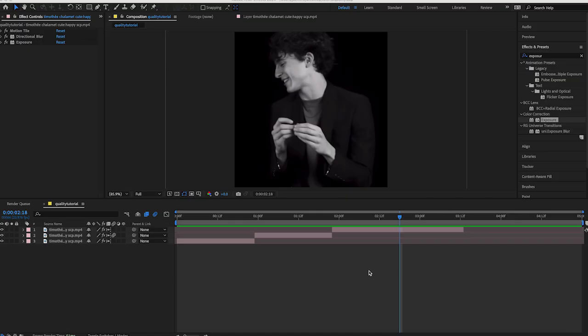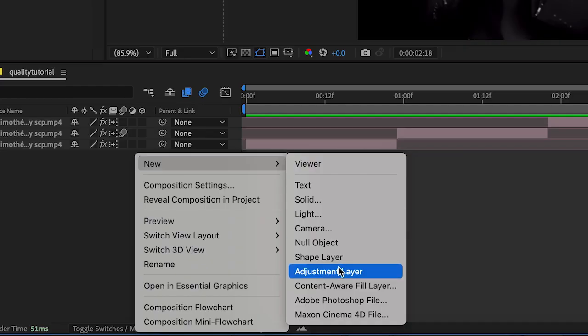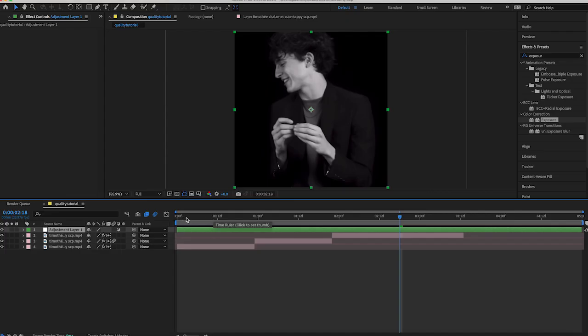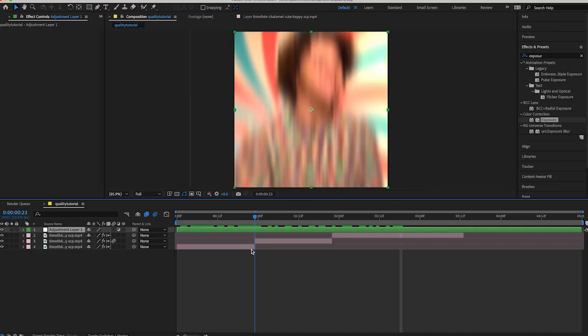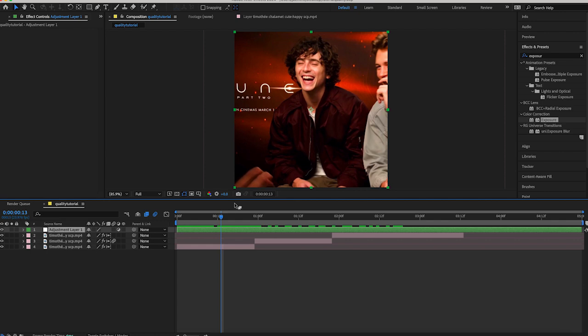Okay, so I'm going to show you guys how to use the sharpen tool in After Effects. The first thing you're going to do is right click and then go to New Adjustment Layer. Now this is going to create a layer above it. You could still see the little edit I have right here. I don't have any music because I don't feel like it. So your edit is going to be down here, and then the adjustment layer is going to be above it.